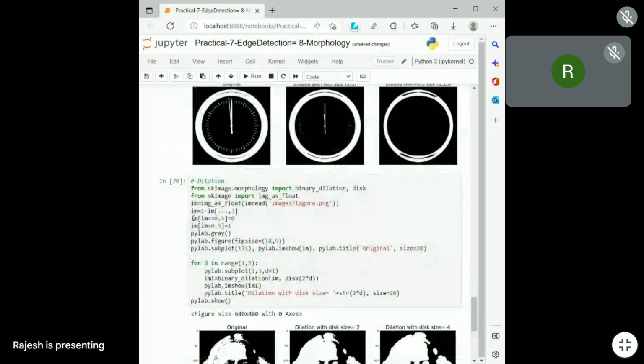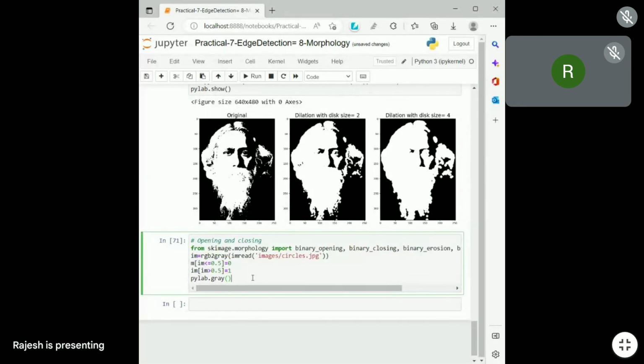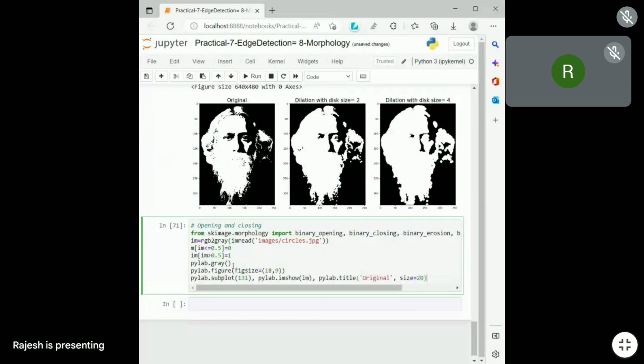Let me do the conversion just to be on the safe side that it is now binary, and then you can specify the figure size. So let me say pylab.figure, we keep it square, in that case 20,10, a little bigger.